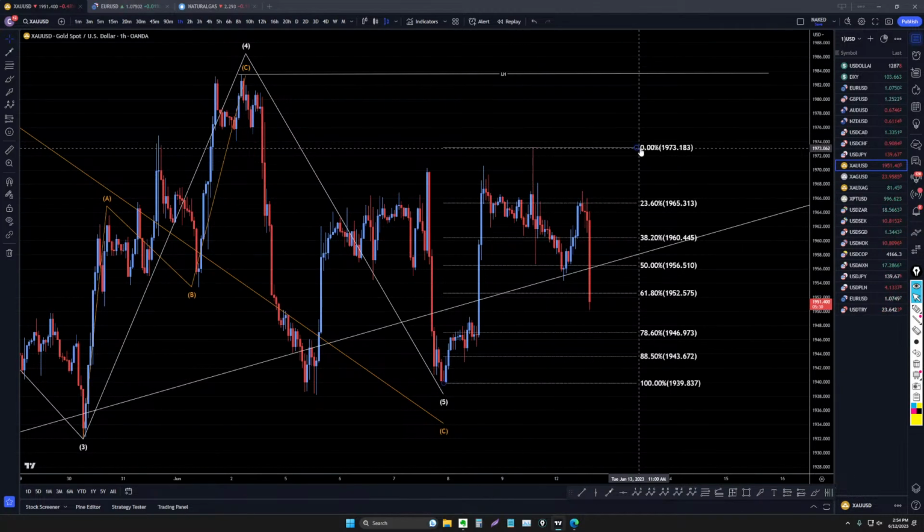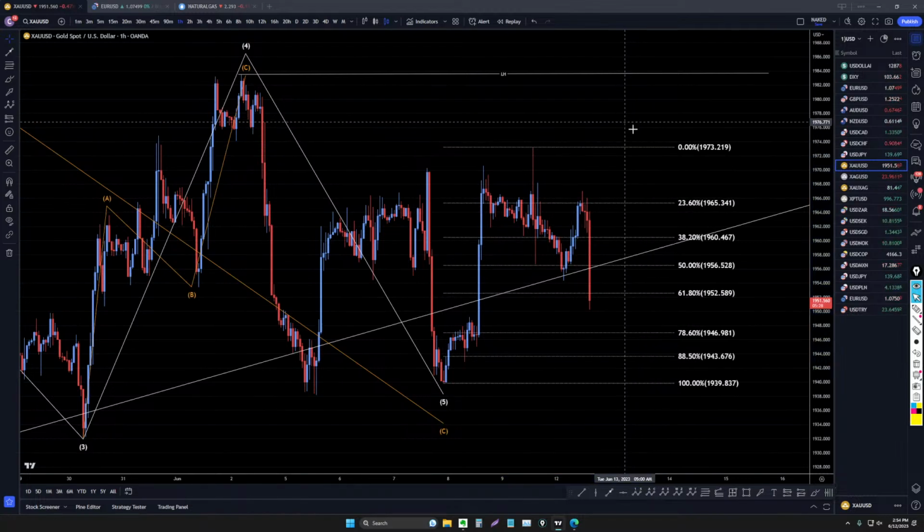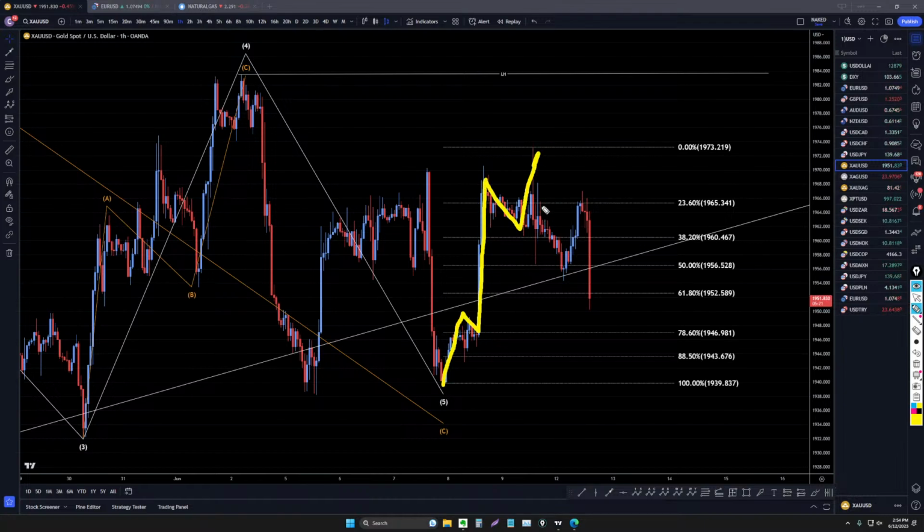1 hour time frame, I got my Fibonacci retracement measuring this move up. I'm still expecting that this move down is going to be a correction. It still looks to me like a trend. It still looks like this is an A. Maybe we just got a little bit of volatility today because everybody knows it's such a big news week. It still seems like an ABC correction, like a 1, a 2.